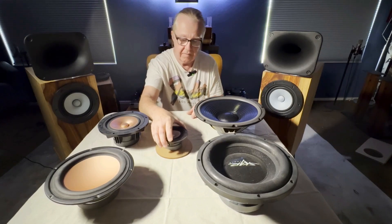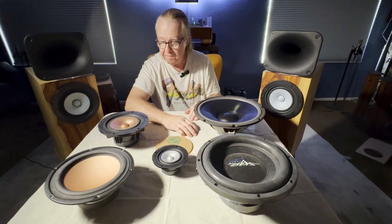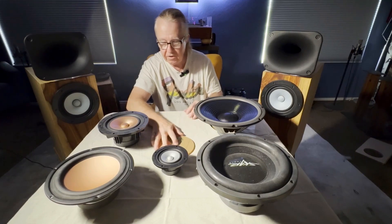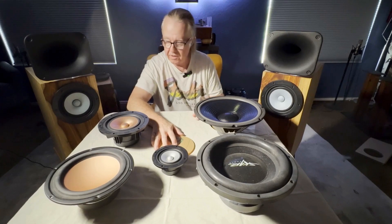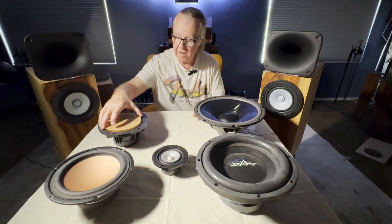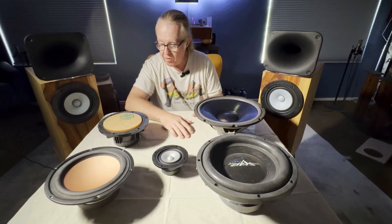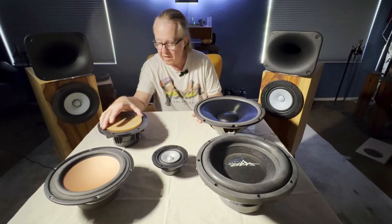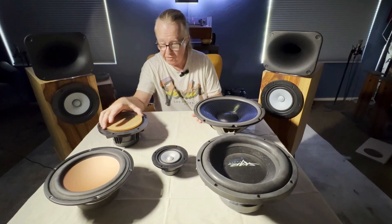So what we do is go with a four inch driver in the Little Hero — that's the size people like for apartments and late night listening. It reproduces nearly the entire musical spectrum in combination with one of our smaller horns. As we go bigger, we've got the six inch in the Hero 6.5, which reproduces even more bass and still crosses over just fine at two kilohertz. No beaming really occurs because it's a pretty steep crossover point — it doesn't allow it to go into the beaming zone.